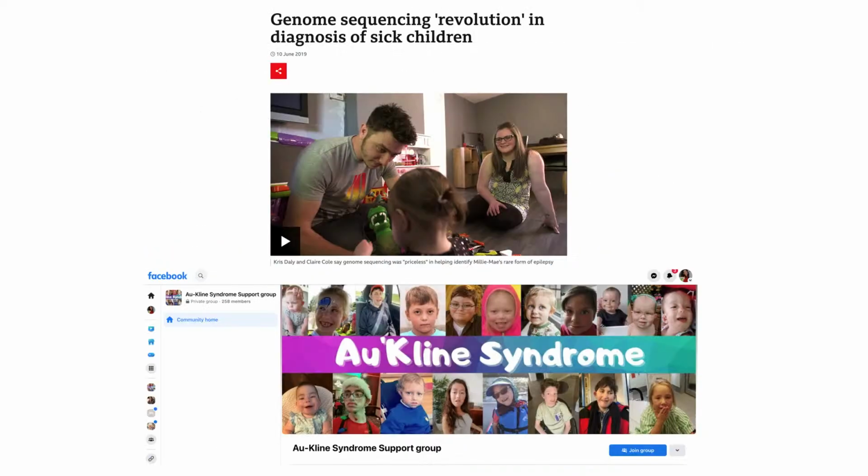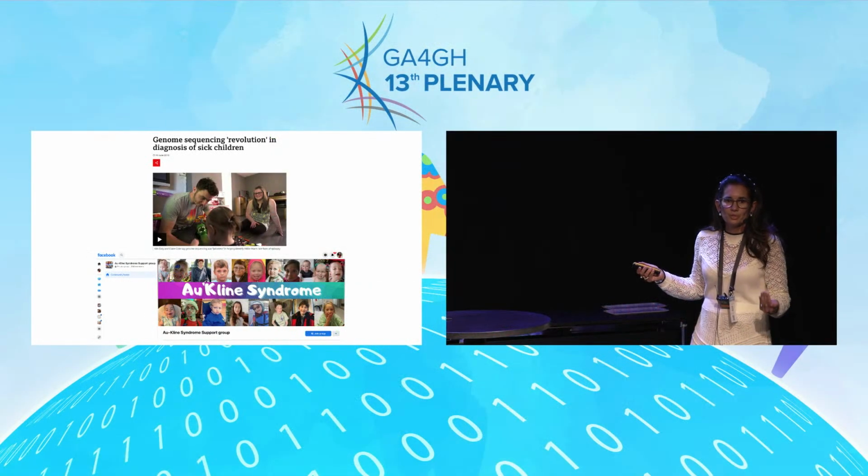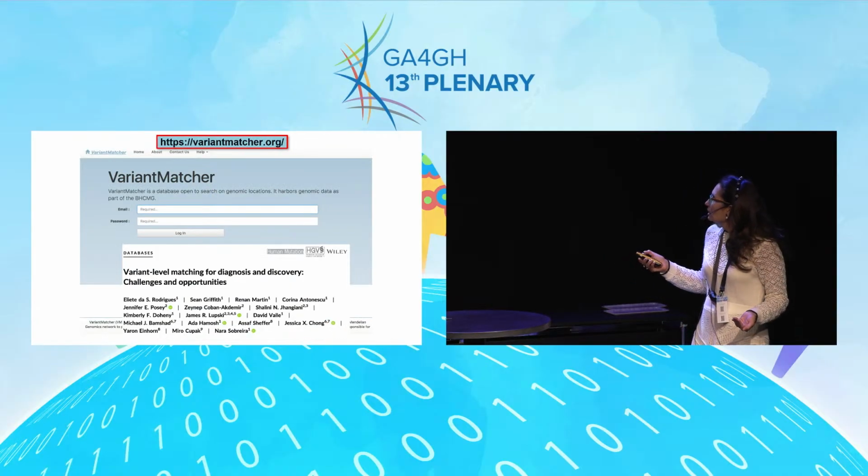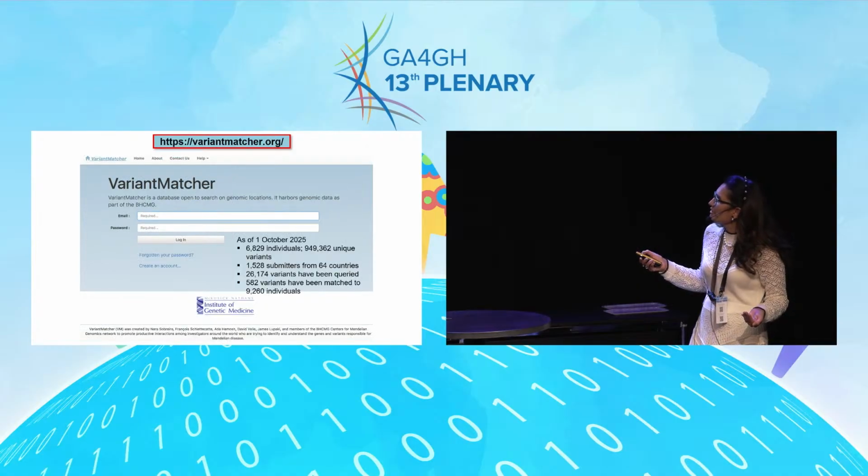So, of course, our goal is always to improve the lives of our patients, and it has allowed us to have good results in terms of finding the genetic cause and helping with treatment and guidance for the patients that have the disease that we are studying. But the next step was creating Variant Matcher, which, as I said, is to share variant-level data.